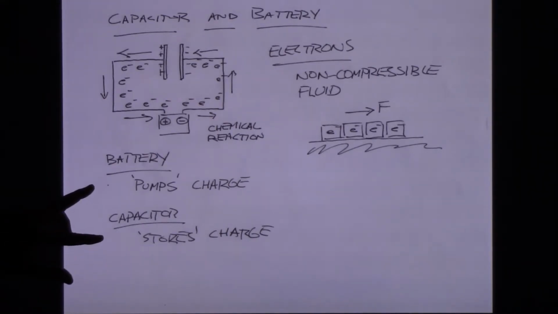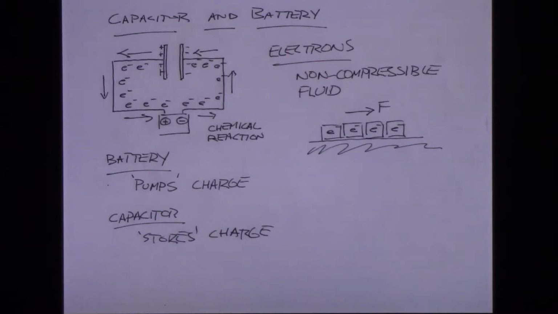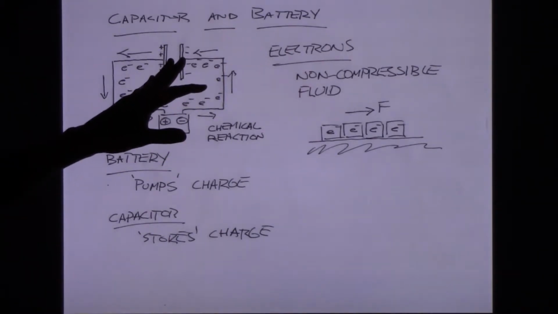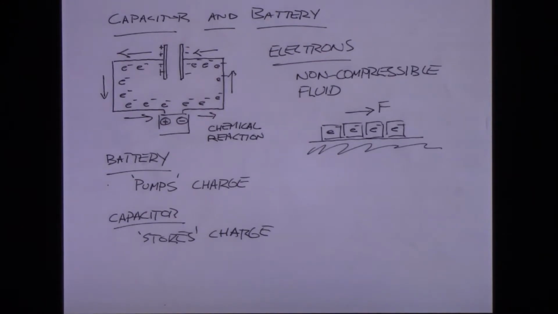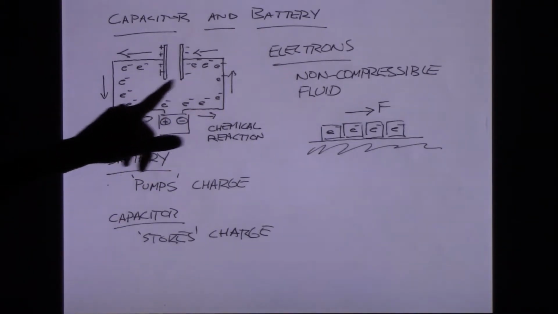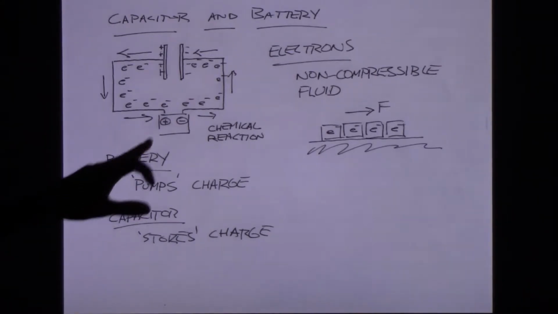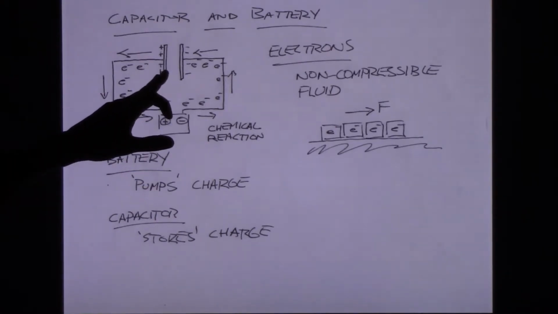So let's be clear too, a battery is going to pump charge. We've mentioned that a couple times now. And capacitors are going to store charge. So it's these plates on the capacitor that are able to accumulate an appreciable amount of charge. Now, there could be tiny, tiny charges that accumulate in the wires themselves, but at least for the zeroth-order approximation, those are insignificant. So the rules for right now are the battery pumps the charge, the capacitors store.